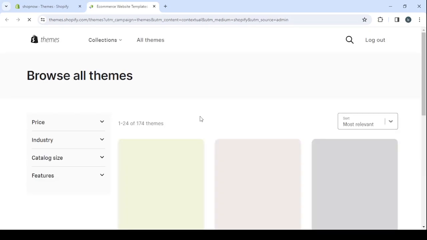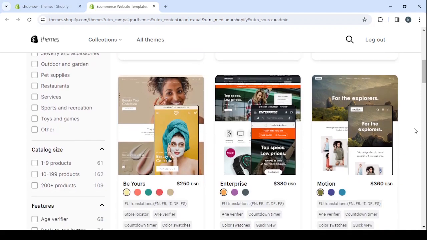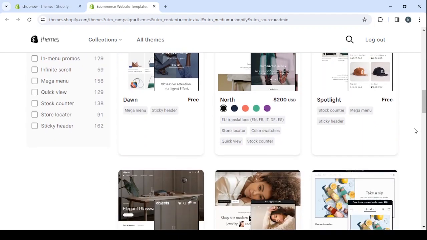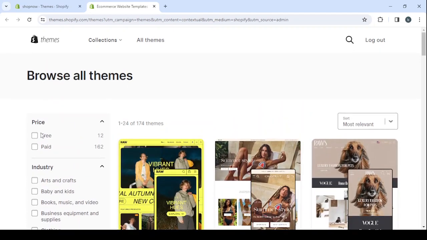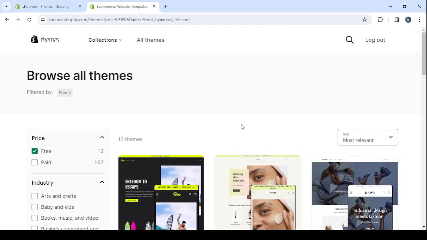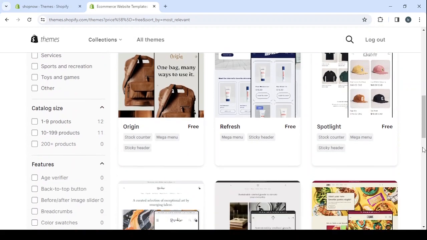Give it a few seconds to load. So here we have 174 themes that we can use, and most of them are paid themes, but there are some free themes that you can use. Click on free to see only the free themes, and here you can choose the theme that you'd like to use.